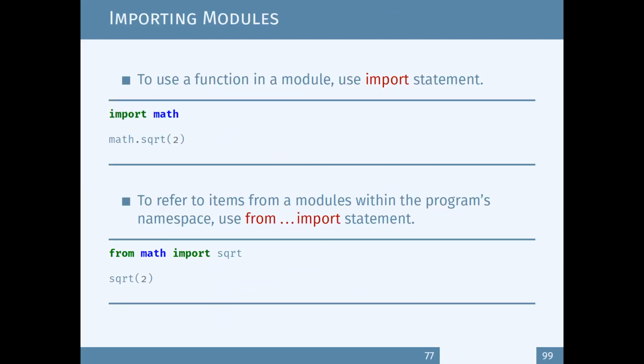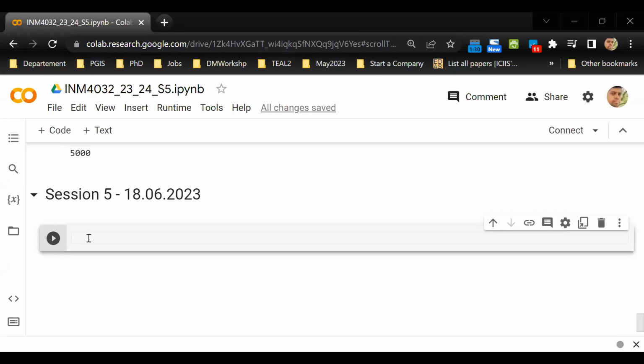Now let me switch back. So the first step is, when you want to use something, you have to first say import. Import is a keyword that tells the Python interpreter that we are going to use a module. And the module name comes here, so we say import math. Nothing will change. I'm just running this because it takes some time to create the runtime environment. Now, once math is ready, then we can call the functions.